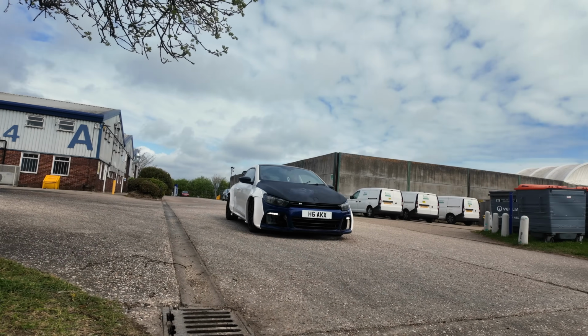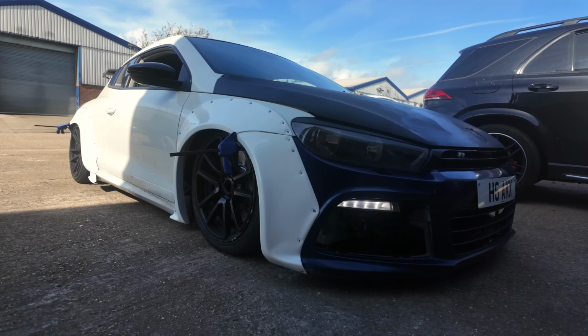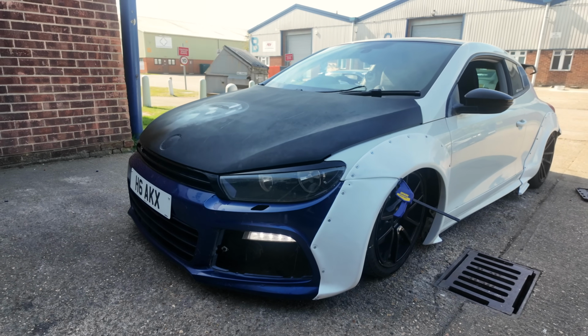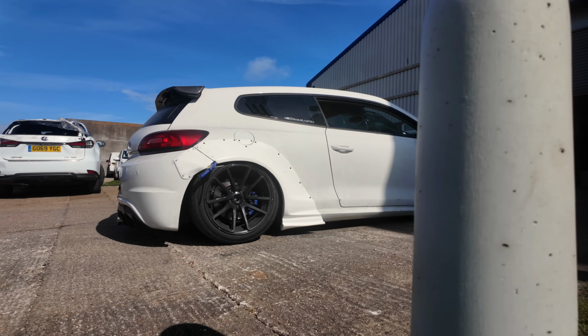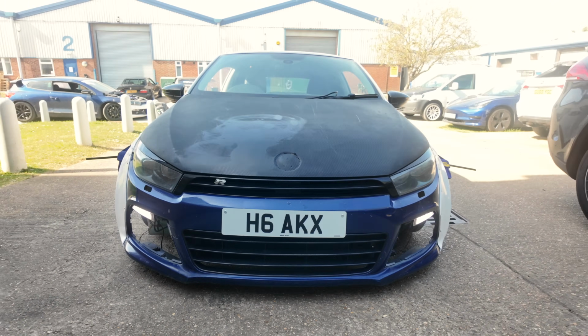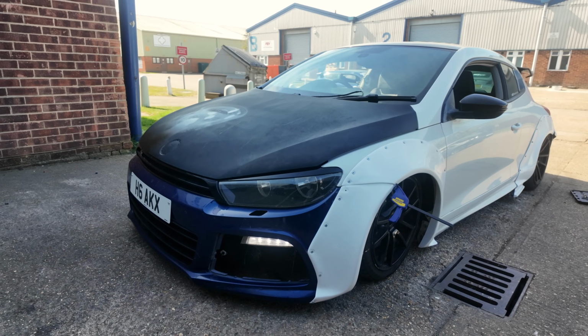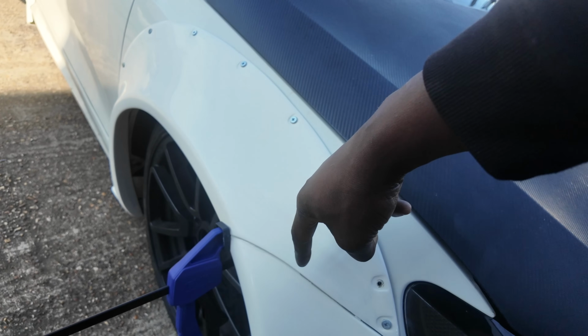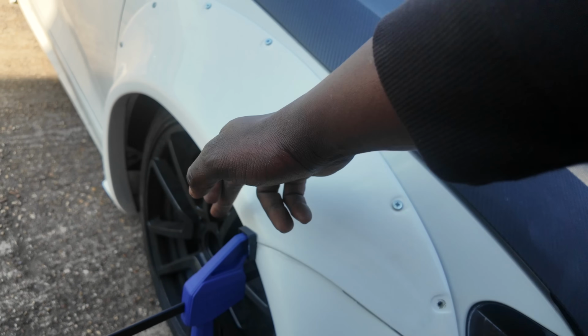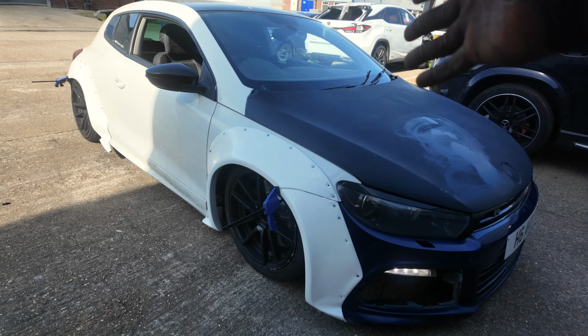So finally, I've got an R front bumper, a new bonnet, and I've fitted a wide body kit to the Scirocco, and this is what it looks like. The day running lights make a huge difference, and we've got the wide body kit installed. They're just 2 little tabs on the inside. I've glued it in, I've got it set in, so I'll leave that overnight. And once that sets off, everything should be nice and good on that front.